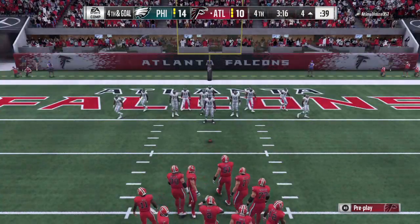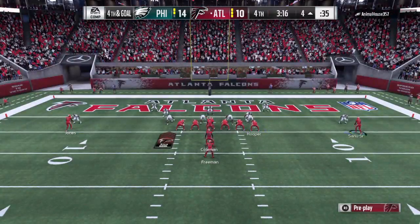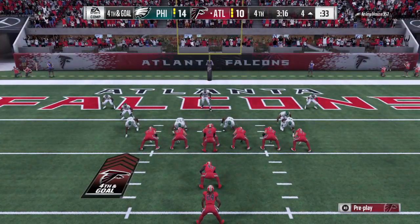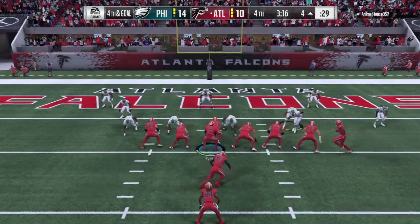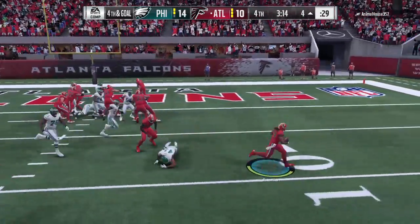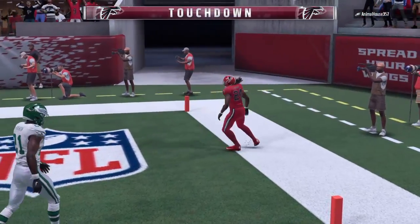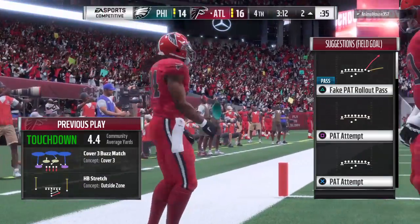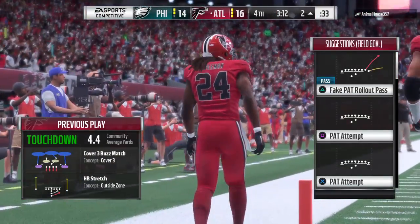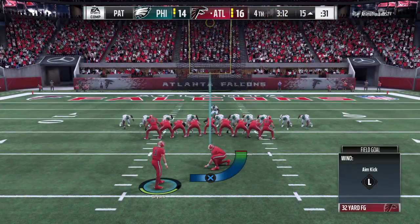Likely the play of the game here, trailing in the final quarter and going for it on 4th and goal. Now they'll put a receiver in motion left. They'll run it. Freeman. And he will take it in for a Falcon touchdown. Devontae Freeman taking it in from 4 yards out. And the Falcons have taken the lead here in the 4th.